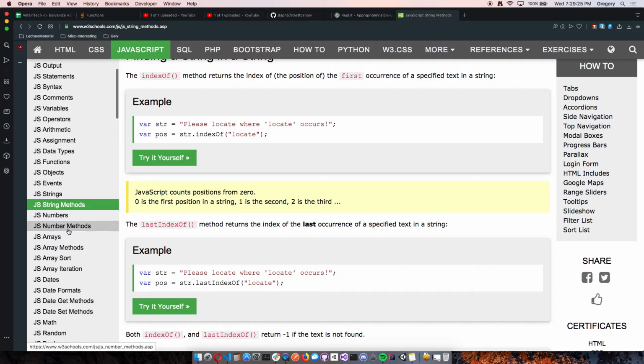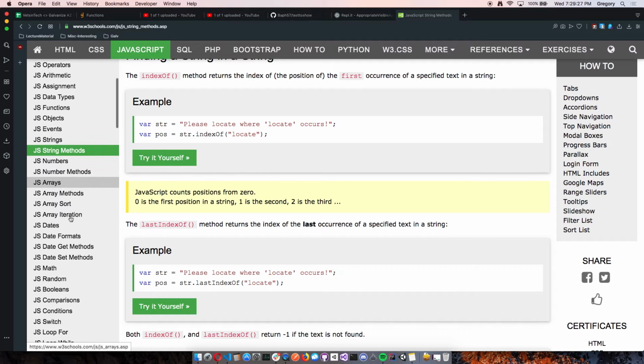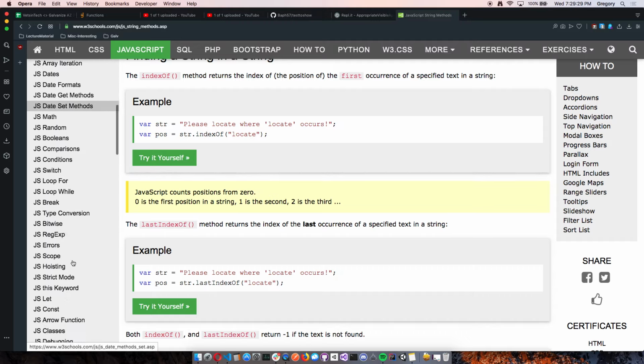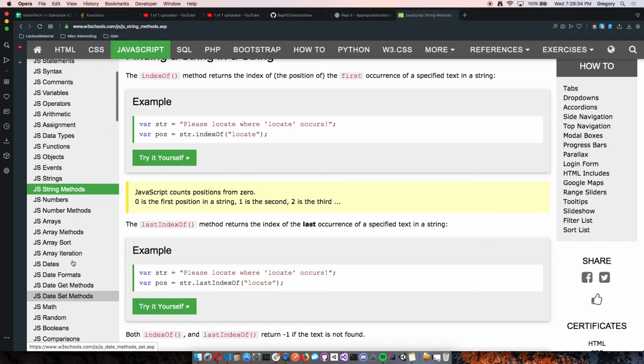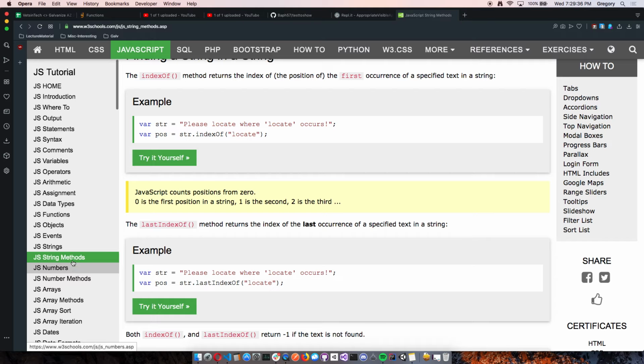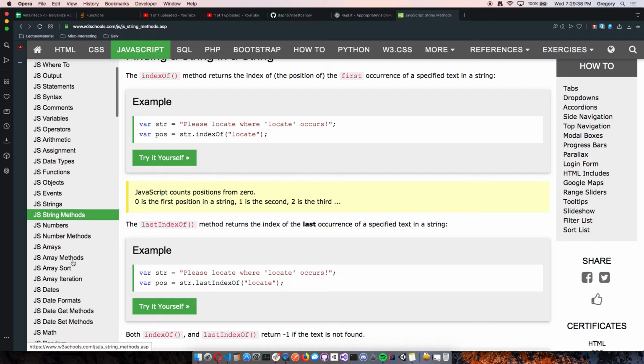We also have number methods, array methods. Whatever data set you're working with, there's almost certainly a method on it. I think the only exceptions are Booleans, because Booleans are obviously the most basic of all data types. It's either a 1 or a 0. I'm not sure how much more you could do with that.